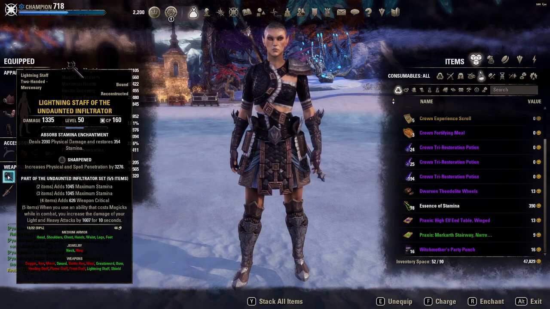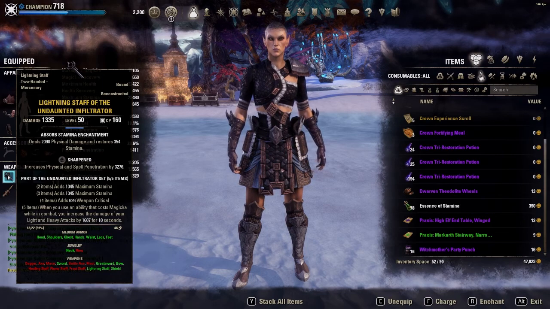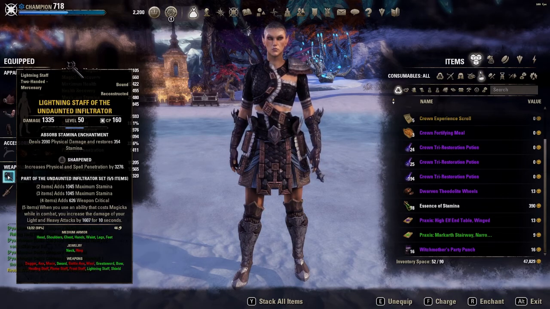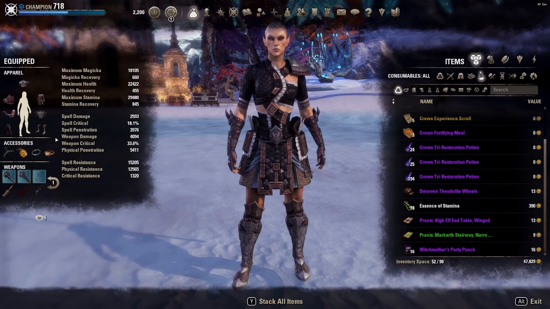Now we're using an absorb stamina enchantment on here, not because we need the stamina, although it is somewhat helpful, but because it deals physical damage, which gives us a 20% chance with it to activate the minor breach or the sundered status effect, which is minor breach, giving us another 3000 penetration against the target that it activates on. That's very nice and helps us push up that penetration when we need it.